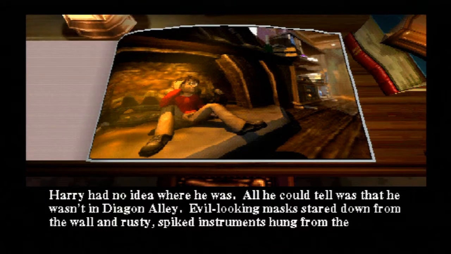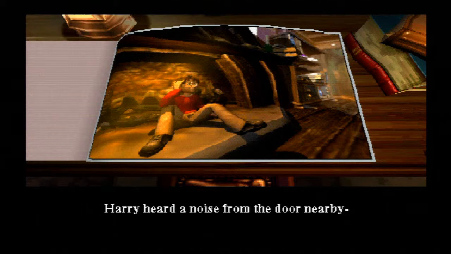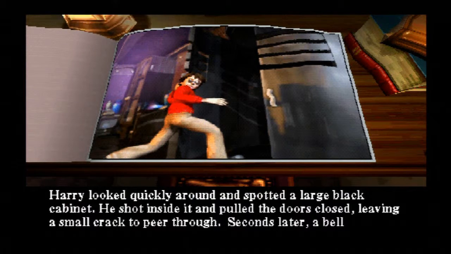Harry had no idea where he was. All he could tell was that he wasn't in Diagon Alley. Evil-looking masks stared down from the wall, and rusty, spiked instruments hung from the ceiling. The sooner I get out of here, the better. Harry heard a noise from the door nearby, and two blurry shapes appeared on the other side of the glass. Harry looked quickly around and spotted a large black cabinet. He shot inside it and pulled the doors closed, leaving a small crack to peer through.